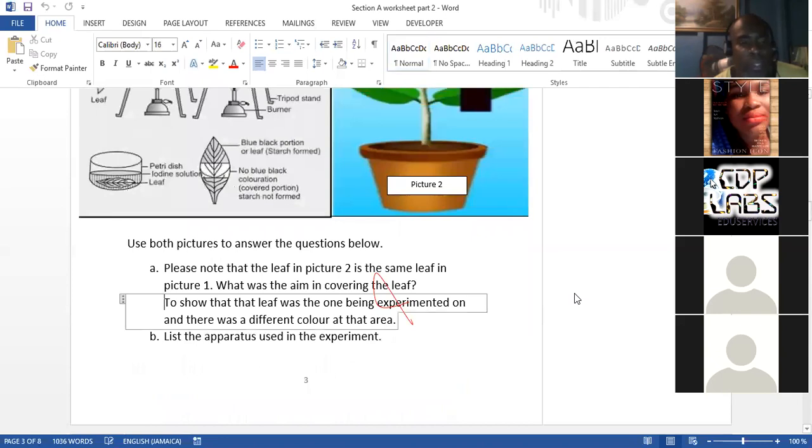You want to note that in picture one, the title shows what was being experimented on. Test for starch. They did a starch test, but that was not the aim of the experiment, really, Ali. Let me see if Chevelle can redeem herself.